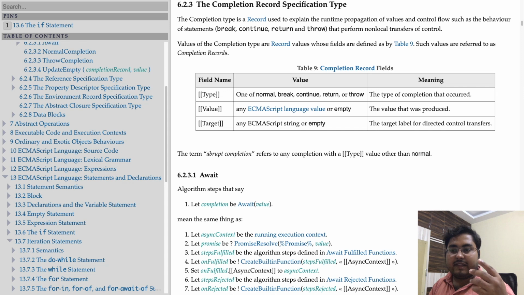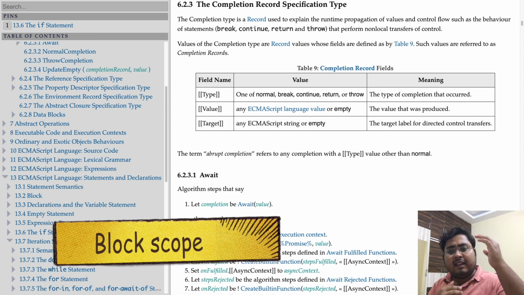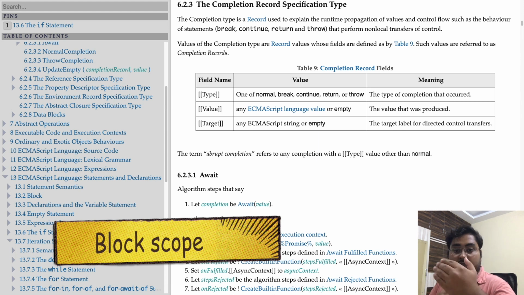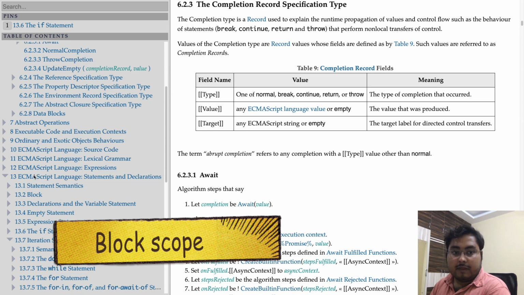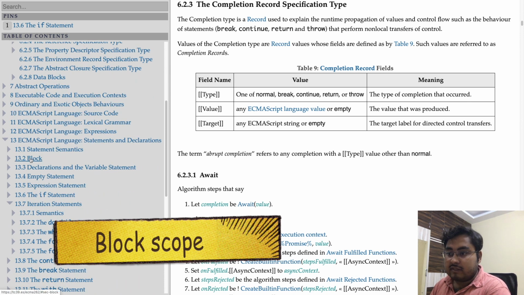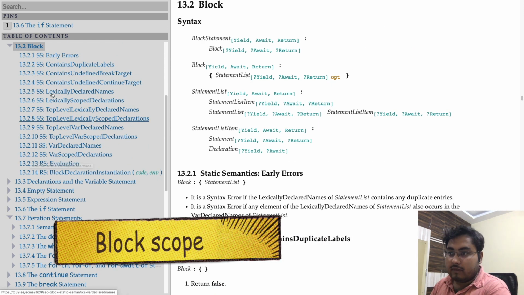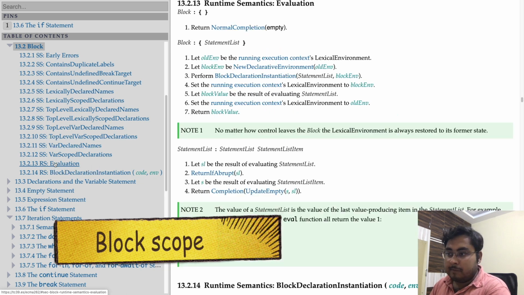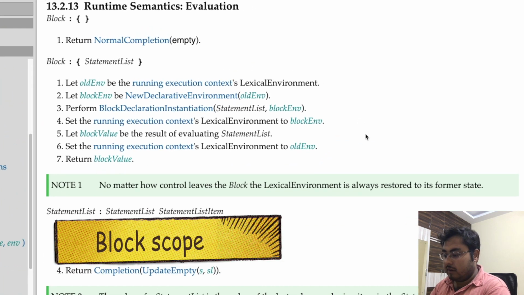Now let's look at 2 more examples, and that should be enough for our introduction. So let's look at how a block statement works and how it creates a block scope. So you know all these things, right? If you see a curly brace anywhere, that, at least in our mental model, creates a block scope. So how is a scope created? Because again, this is something you will see in a lot of other algorithms. It will be a part of those things. So what I'll try to do here is, using the table of contents, I can navigate to this thing called block, right? We have reached the block. Again, I'll try to go to one of the runtime semantics, right? So if we go here, let's see.